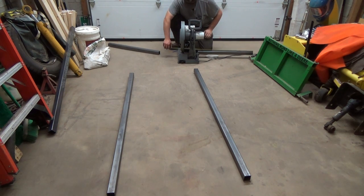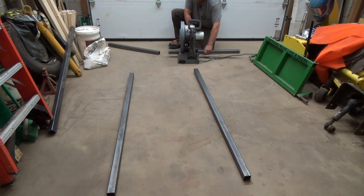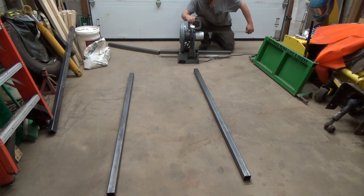We're lucky, we can get the next one of this one. We can. Sweet. So I actually got one extra bar. That's good because I usually do get extras. Okay, so we need to go 33 3/4.